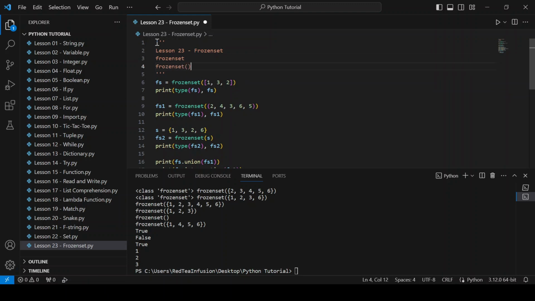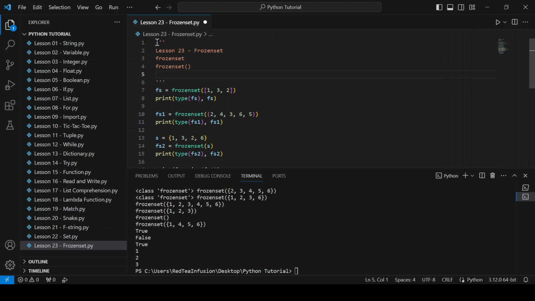We learned about the Frozenset function, and we learned many methods: union, intersection, difference, symmetric difference, is subset, and is superset.